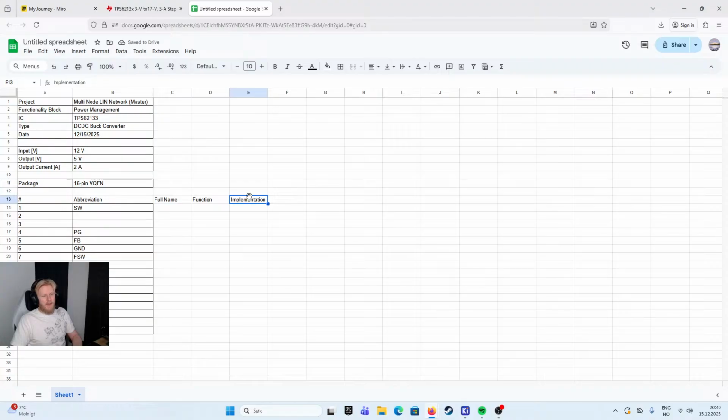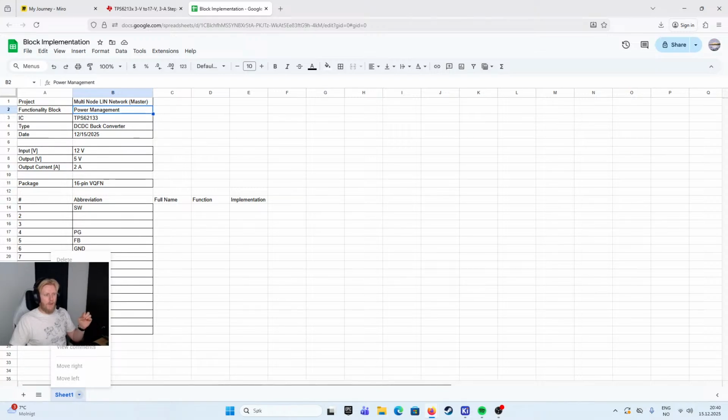So this is what we should rename our sheet, actually. Block implementation. I say block implementation because we're covering functionality blocks. So we're at power management.